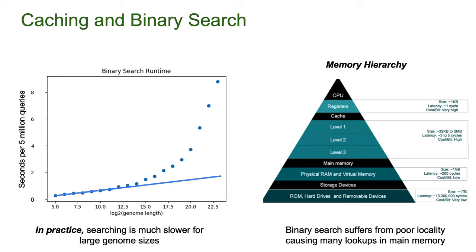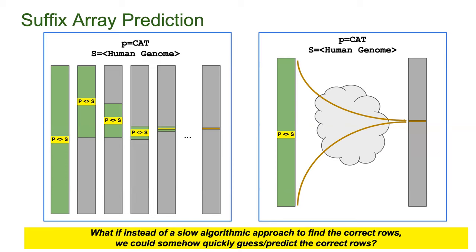Now, as you're doing something like binary search over large collections, what are you going to be doing? You're going to be jumping around in RAM through very distantly related information. Those are going to be some of the most expensive lookups you can make and still fit in memory. So as you're making all these random accesses in memory, all of those lookups will be very expensive. Although eventually, as the search space gets narrow, all of that will fit into cache so that your performance will increase. That explains why, as you move into larger genomes, you get this slowdown: you're just not effectively utilizing the cache structure that is present there. So if you think about what's going on here at a high level, normally binary search follows this algorithmic procedure where you repeatedly cut through the search space.